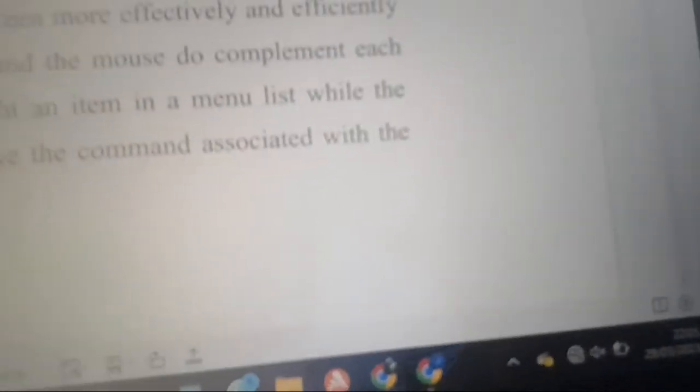For example, like the Control C and Control A that I spoke of earlier. Most times, if I don't want to use my keyboard to do that, I can use my mouse. Let me show us a quick example of that. This is my cursor. I believe you can all see this thing that is moving around. So if I want to do Control A and Control C, then I can just hover over this.